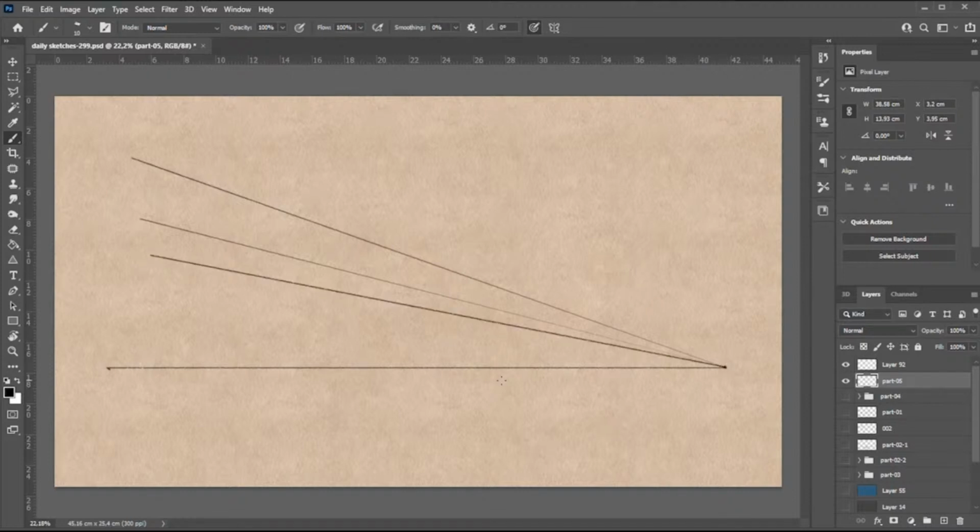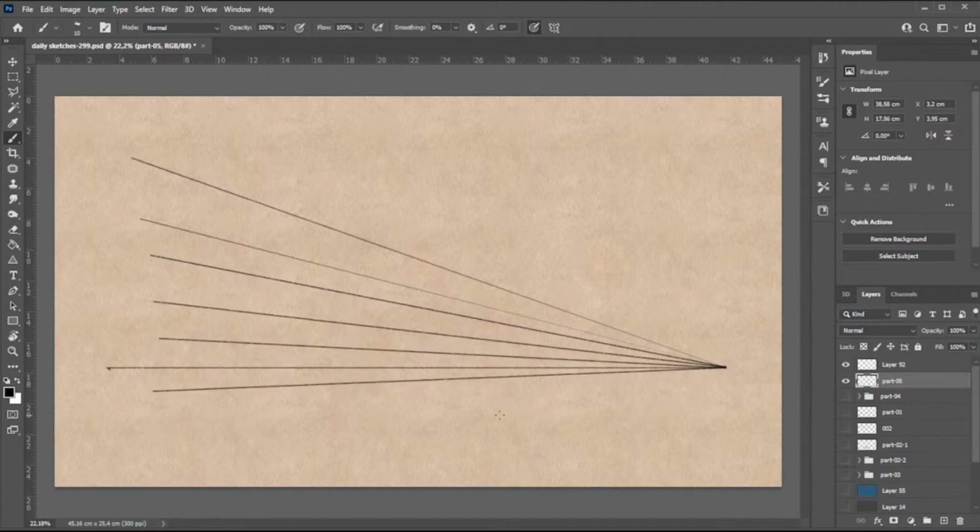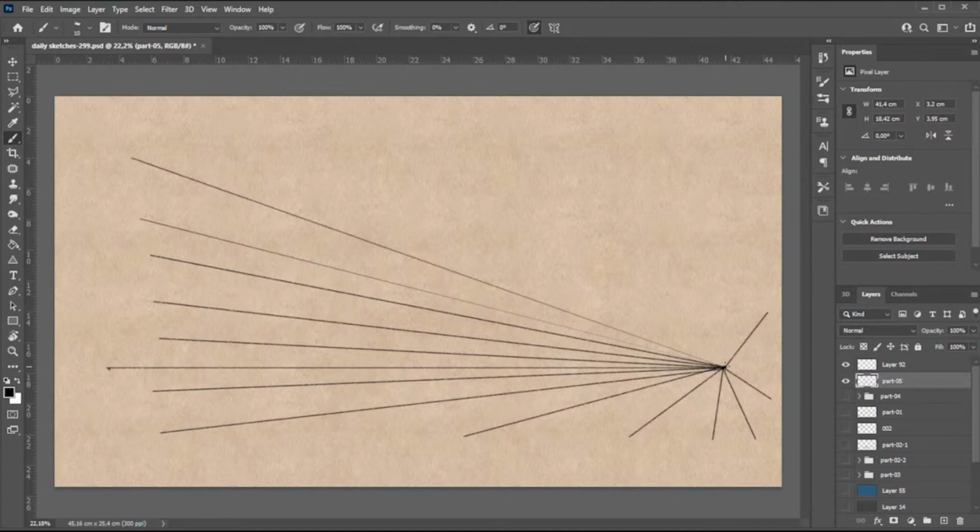You can make a grid. All of these lines are parallel with this direction, with this vanishing point.